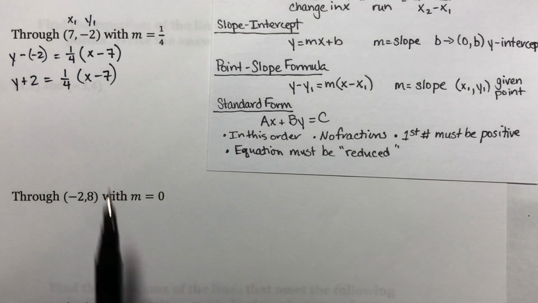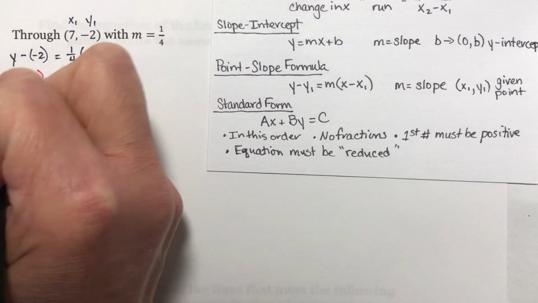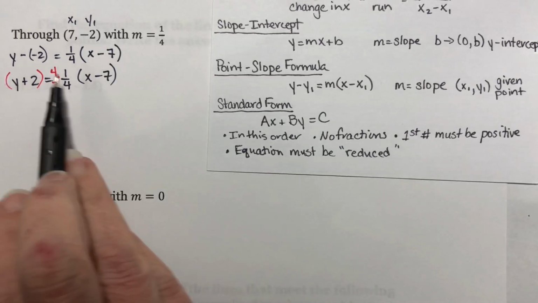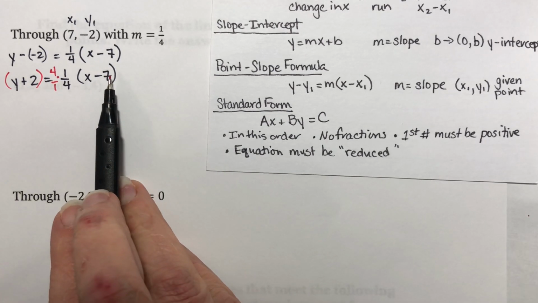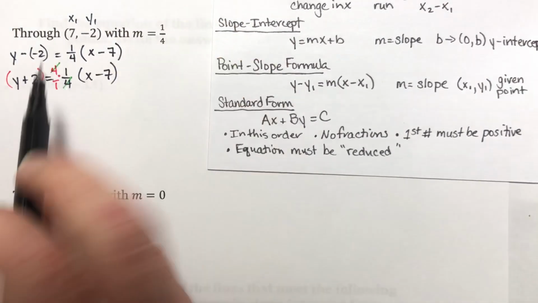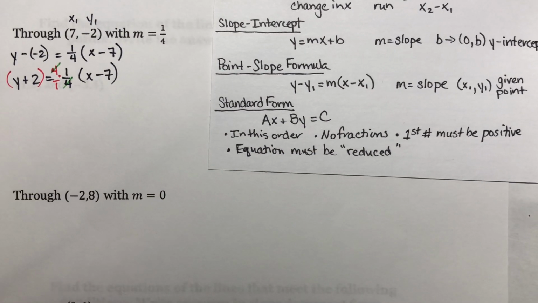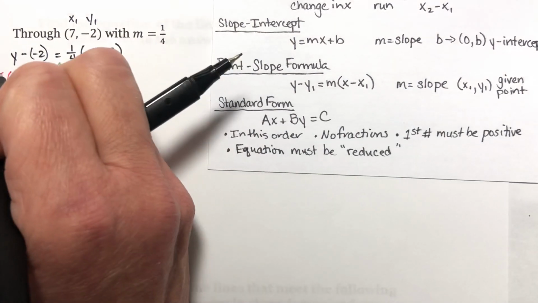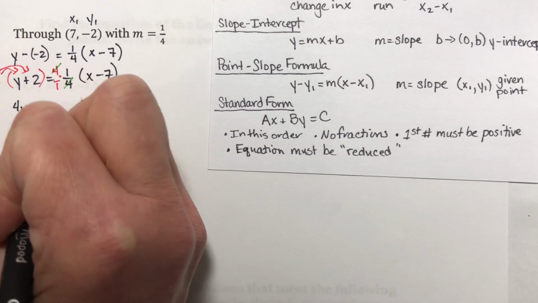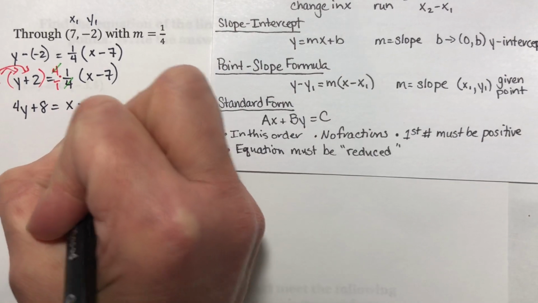Now we're going to standard form, so we don't want this fraction. Just like we did on the previous one, I'm going to multiply this by that denominator, which is a 4, and I multiply this by a 4 as well. So I'm multiplying both sides by 4. It's just we have 3 things multiplied together here. What happens is the fraction should go away. Technically, I'm distributing a 1 through here, but that doesn't make any difference whatsoever. So let's go ahead and distribute the 4 to get 4y plus 8 equals, I have that 1 left, technically distributing it, but it gives me x minus 7.